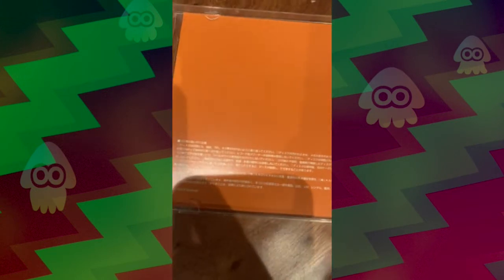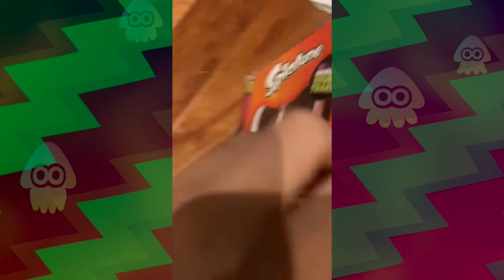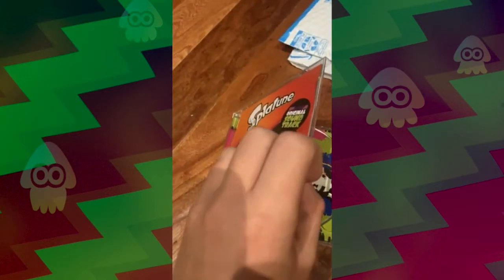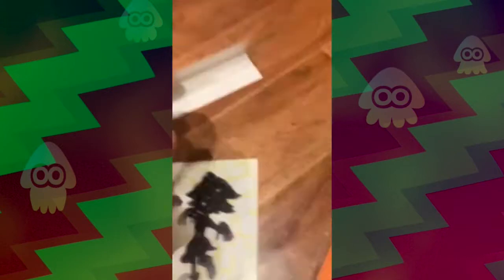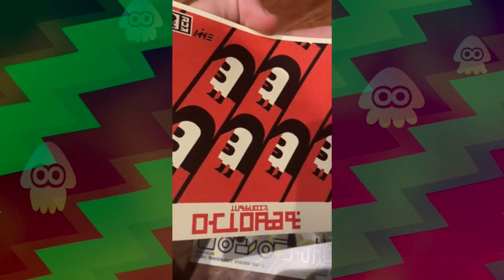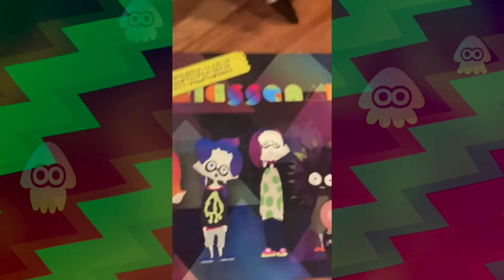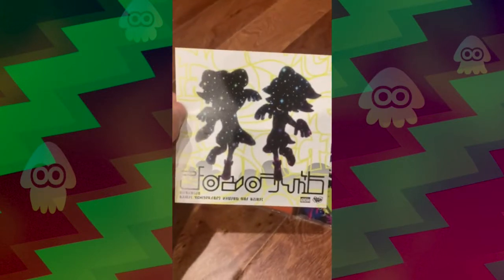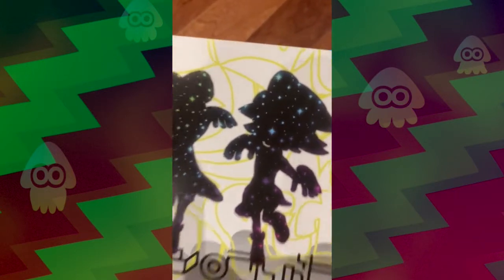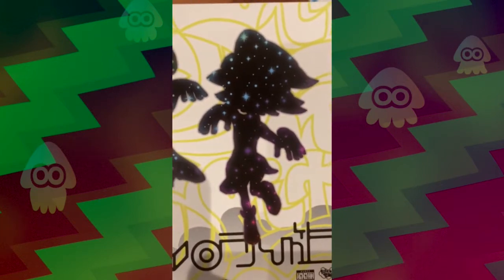Did they have a logo? They do have a logo, I swear. And then I think this is just the back of this, I believe. So that's that. But, you know, these things are kind of cool. I can't believe I thought that was Chirpy Chips. What is that? Is there different, or are these just the same? Because that's obviously the Squid Sisters, and that's Squid Squad. Maybe I should hold these out a little bit more. Okay. I just noticed there's a weird thing right there around her. What is that? I think that's an error in the print or something, but I can't tell.